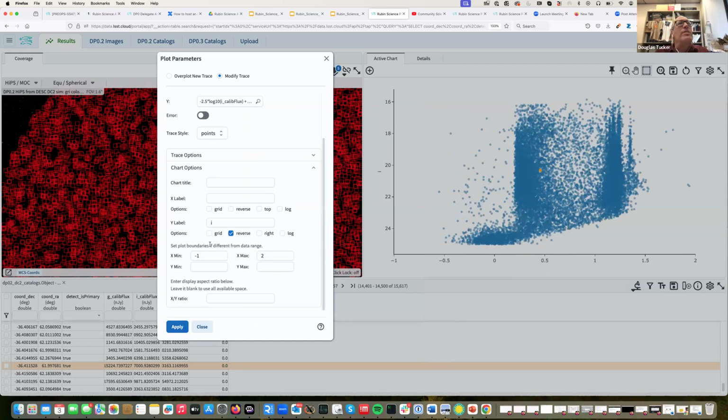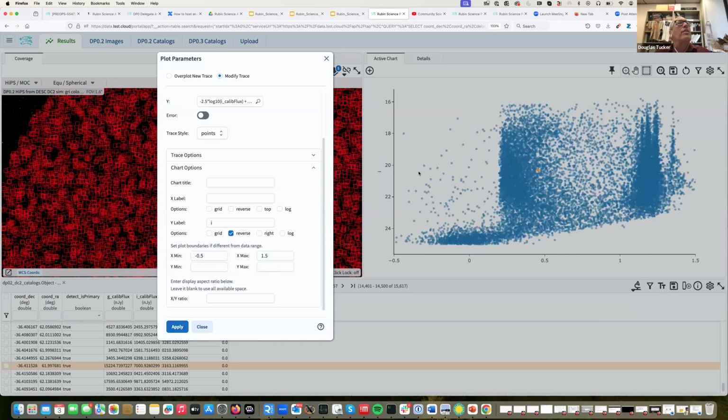And let's do it from -0.5 to 1.5, 0.5. Apply. Okay, and so you have a color magnitude diagram, and you get a little bit of quantized banding here for red stars due to something in how the simulations were created.